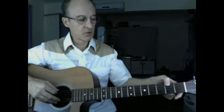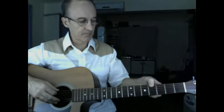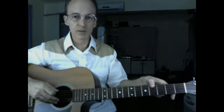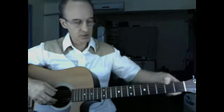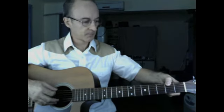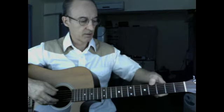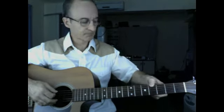If we go up two more frets, I'm just using my thumb so that you can easily see where I am. From the second note to the third note is another whole step. So the first note is the open string, the second note is up a whole step on the second fret. The next note is the third note, which is on the fourth fret.